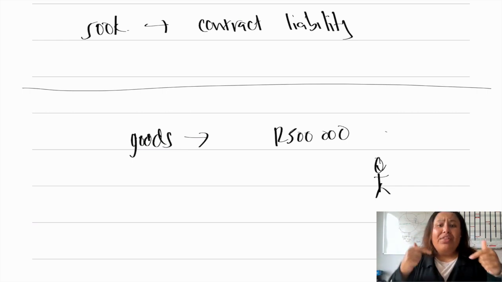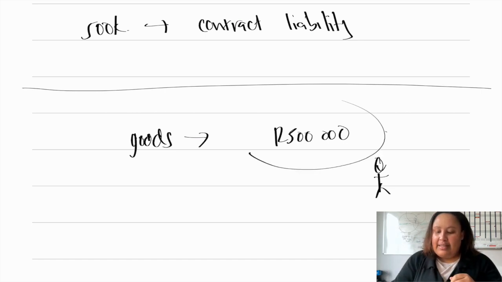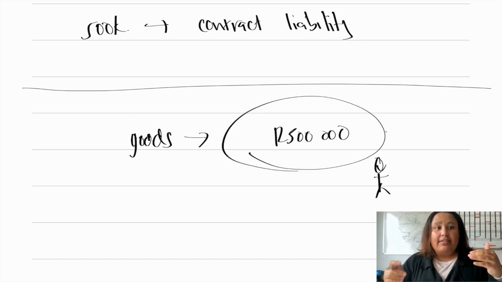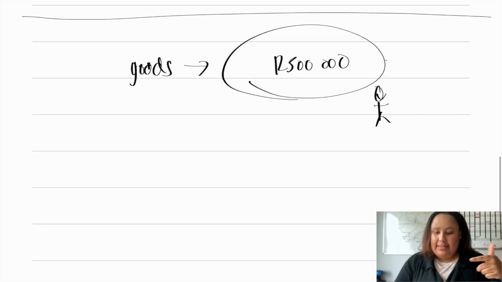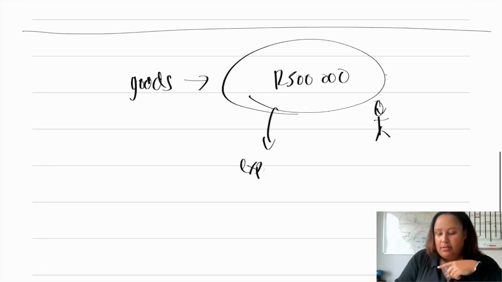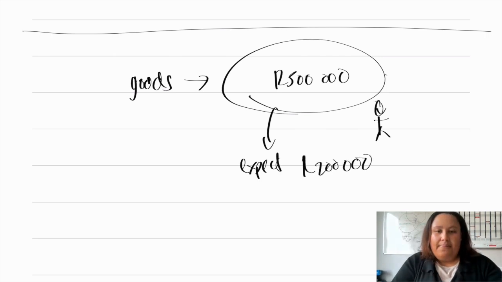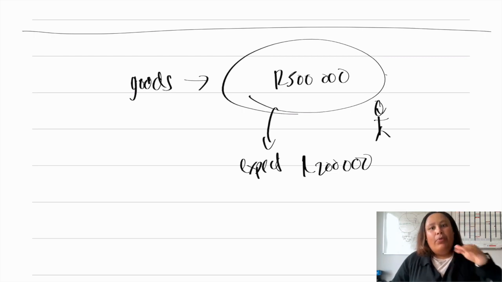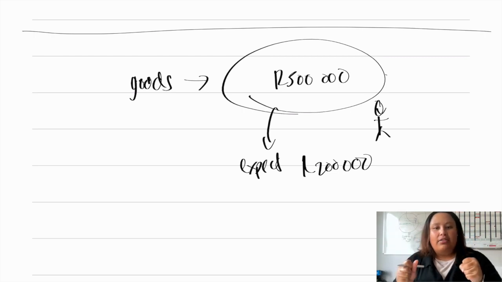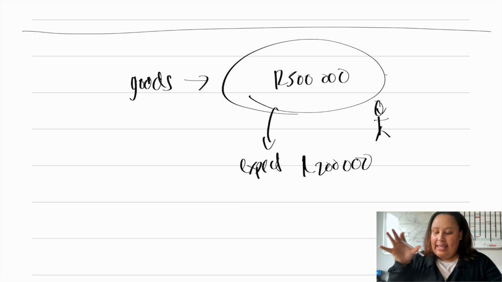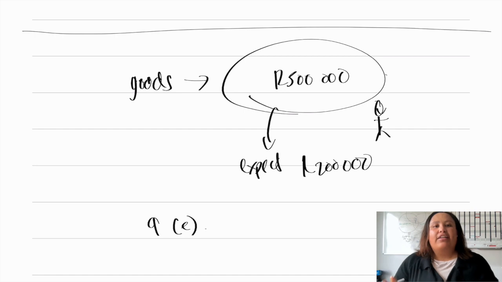And when they look at this 500,000 of goods that they are selling, they say, okay, if we look at this realistically, what we actually expect is that the customer is only going to pay us 200,000. We expect that that is what we would be able to collect. Now, when we are thinking about paragraph 9E and whether or not we are able to recognize revenue, in this case, we say that the requirements of 9E are actually met.